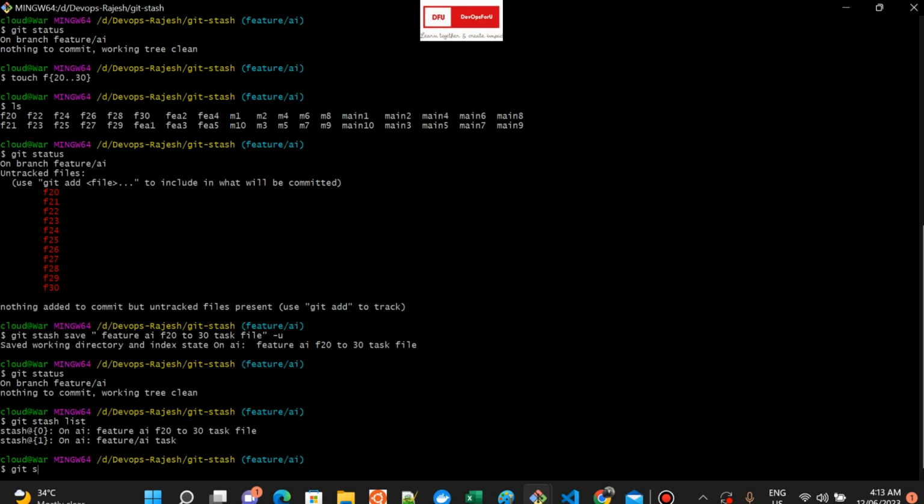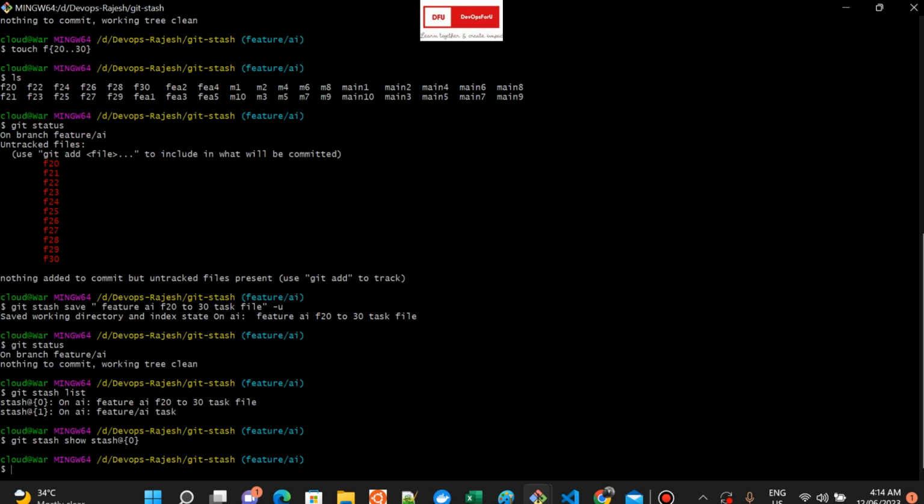Fine. Now I just want to see what are the files that were a part of this one. So there is a command, git stash show, and in order to view that, you have to input git stash show with the index, I want to view 0. Let me show you the error first.